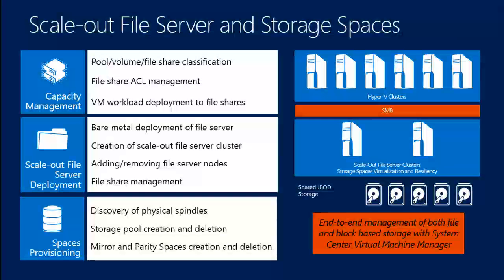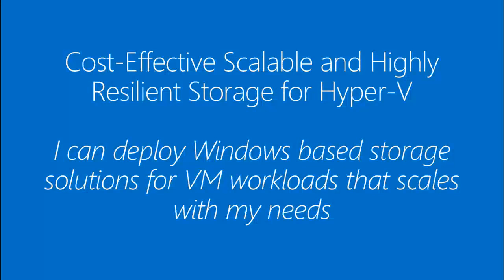Right, so the end result of that is that you can take that share and then ACL it to the cluster. So if you have a 64-node cluster, let's say a Hyper-V cluster, you can essentially tell VMM, go off and create or add all of the computer accounts for every node in the cluster to that share. That's the ACLing piece. And then you can deploy your workloads onto that share.